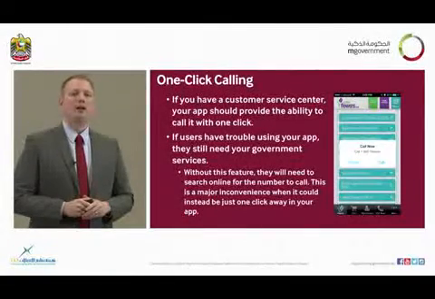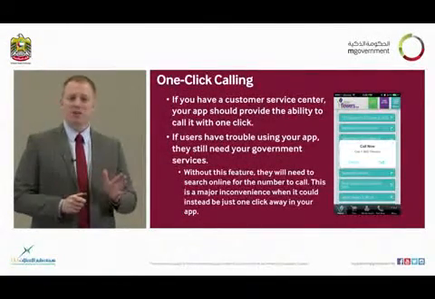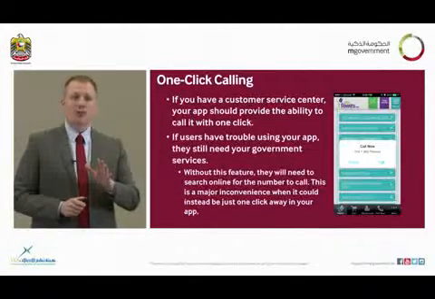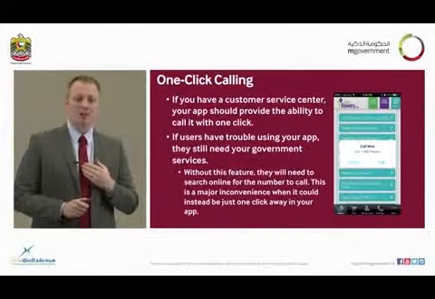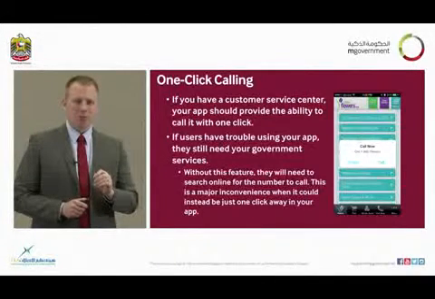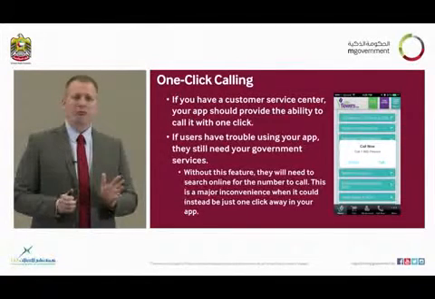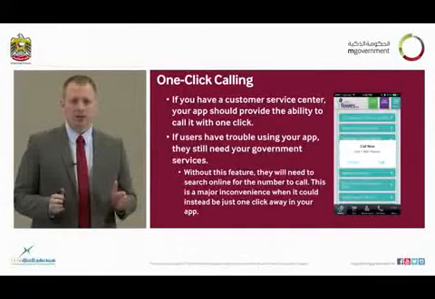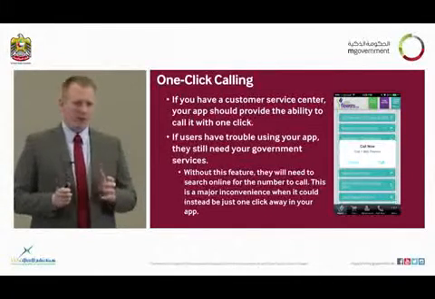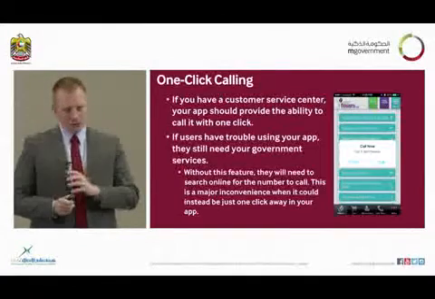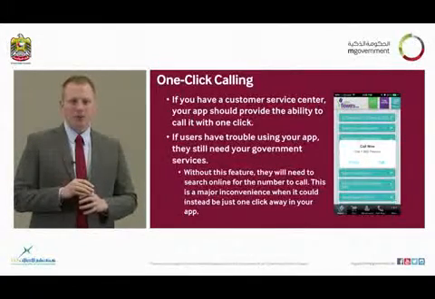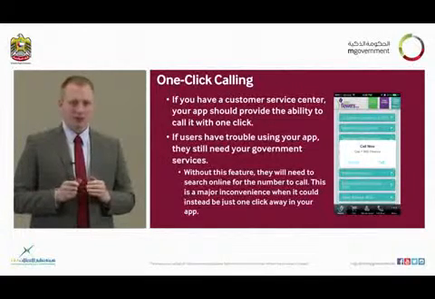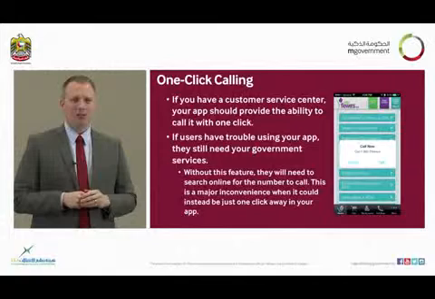Also implement one-click calling. And to explain what this is, as a user, your mobile application is your organization interfacing with me. If I am having problems with your mobile application, I might get frustrated to the point where I just give up on it and I want to call your organization. How frustrating is it then to close the application, open a web browser, search for your organization, search around your website, find a mobile number, and then type it in and call?